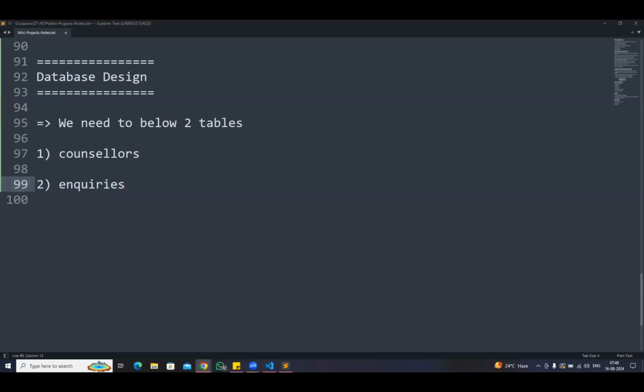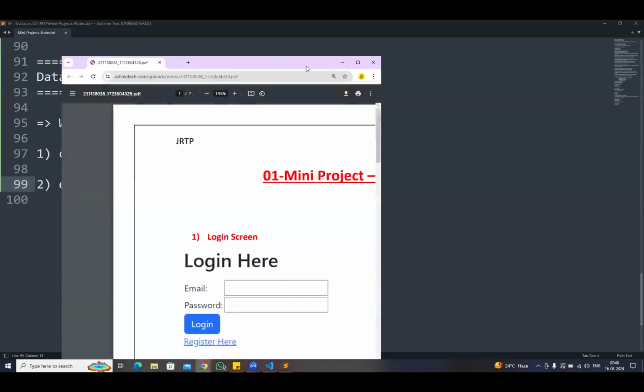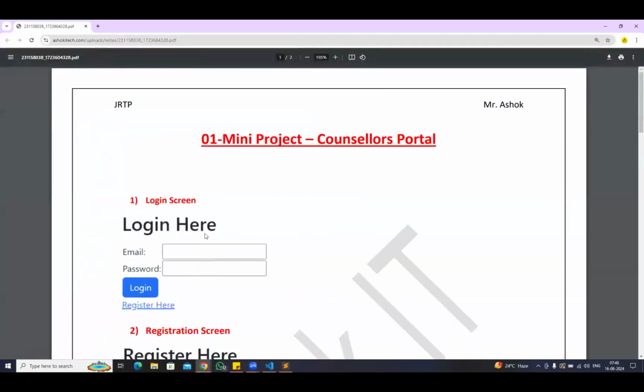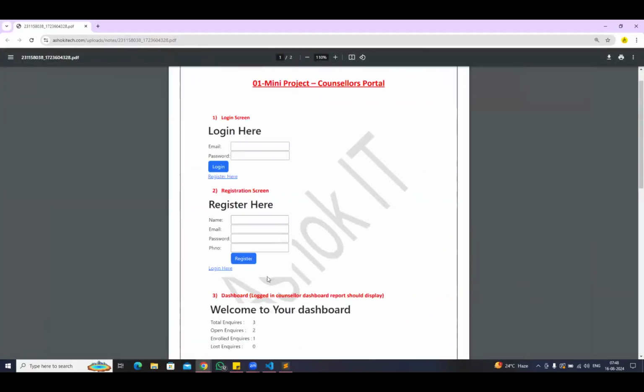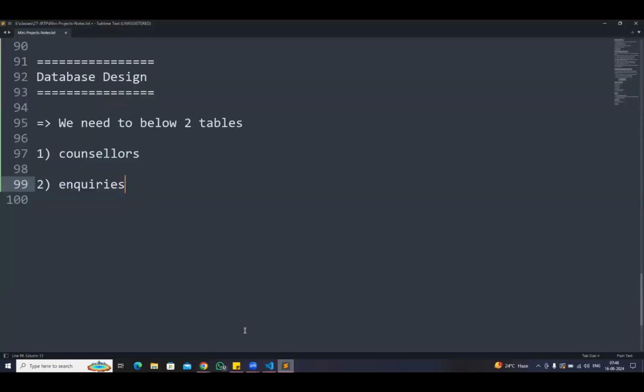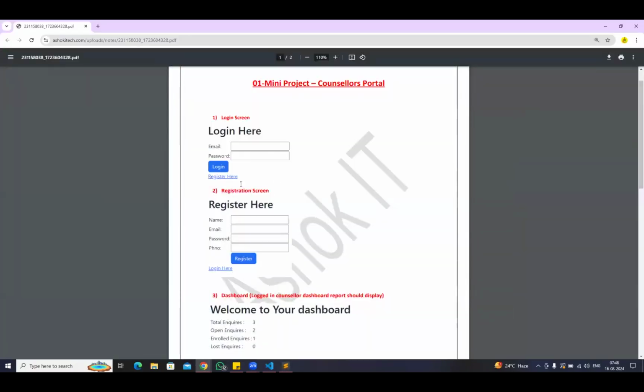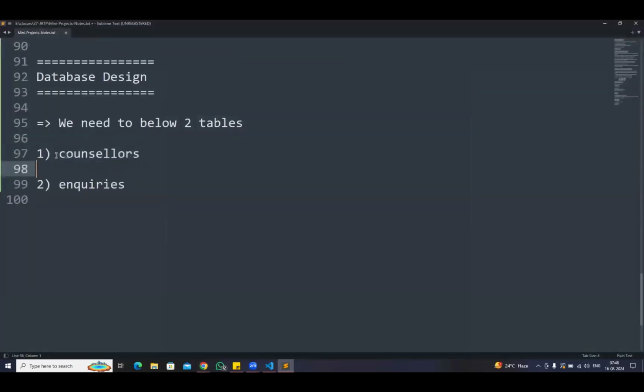Why am I taking two tables? Here, counselor login and counselor registration functionality are available. When a new counselor registers in our application, that data will be stored in the counselors table. For login also, we will verify from the same table. When the counselor clicks register with name, email ID, password and phone number, their data will be stored in the counselor table.